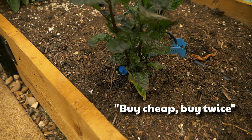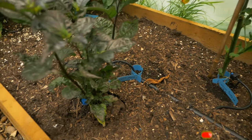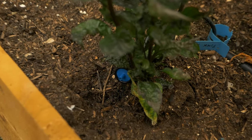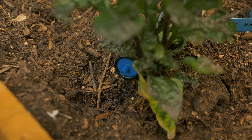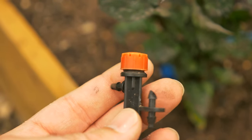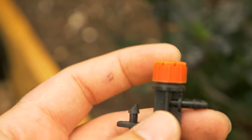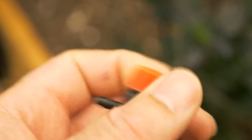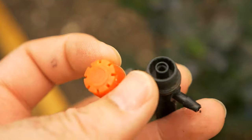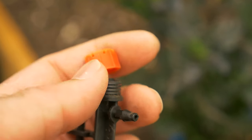My father always taught me: buy cheap, buy twice. And unfortunately a lot of the things I do in the garden, that seems to be more true than ever. One of the things I'm having a bit of an issue with is these drippers. You'll notice that these are new drippers down there and I'm actually very happy with these — they're decent. They're a little bit more expensive than the cheaper ones you saw me fit in the beginning of the season. Basically, these things here — yes, they're cheap, but they really are not great. The problem is you can't get a reliable flow. I might get these set up and they're flowing exactly how I want them to, but if the sun shines a bit brighter and gives more power to my pumps through the solar system, there's going to be a bit more pressure and these things don't self-regulate. I can come back here sometimes and I'm actually seeing no flow whatsoever. I have to actually fiddle with them quite a bit to get them to work.